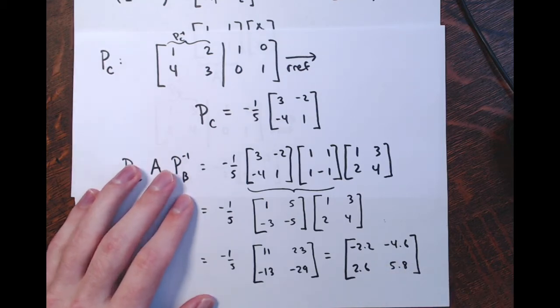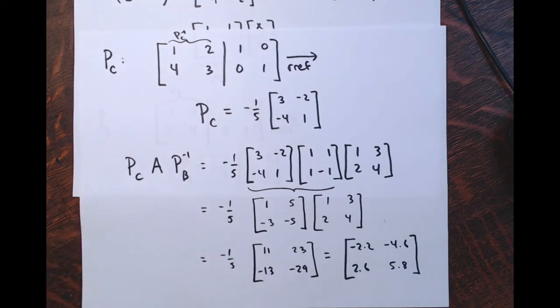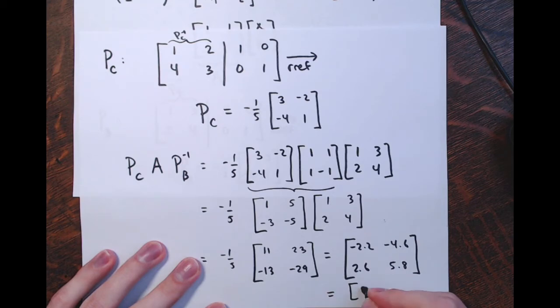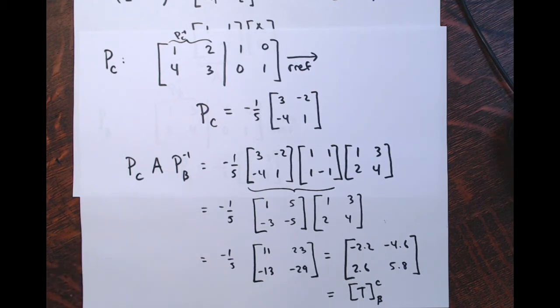That look familiar? I know it's been probably an hour, but this was what I got way earlier. I lost that paper. Anyway, this is what I got earlier for that matrix representation of T relative to that basis B and C, because this is the same example we saw earlier. Okay, but that's neither here nor there.